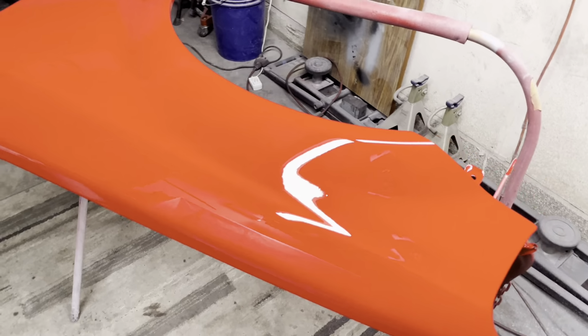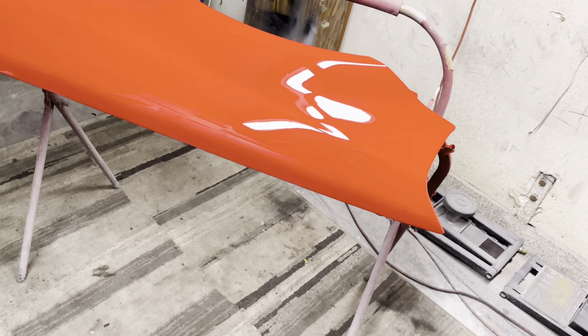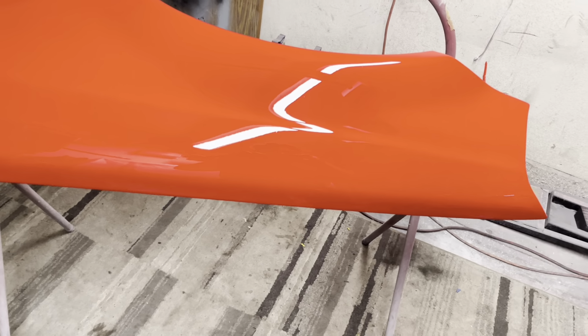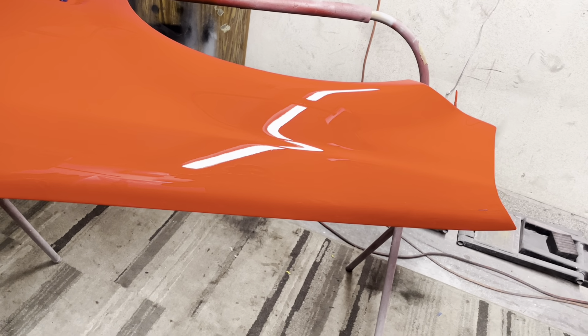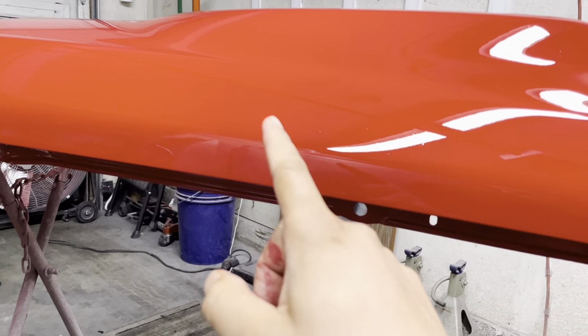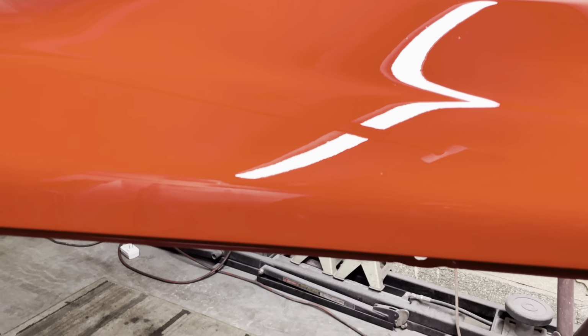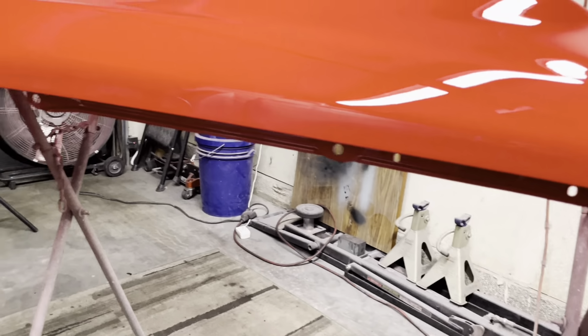But for the most part, we got a really, really good finish. This will cut and buff very, very easily. And also, we'll get the results that we're looking for. Of course, we had a dent somewhere in this area, I want to say. Dent looks good. There's no dent anymore. So that's good.